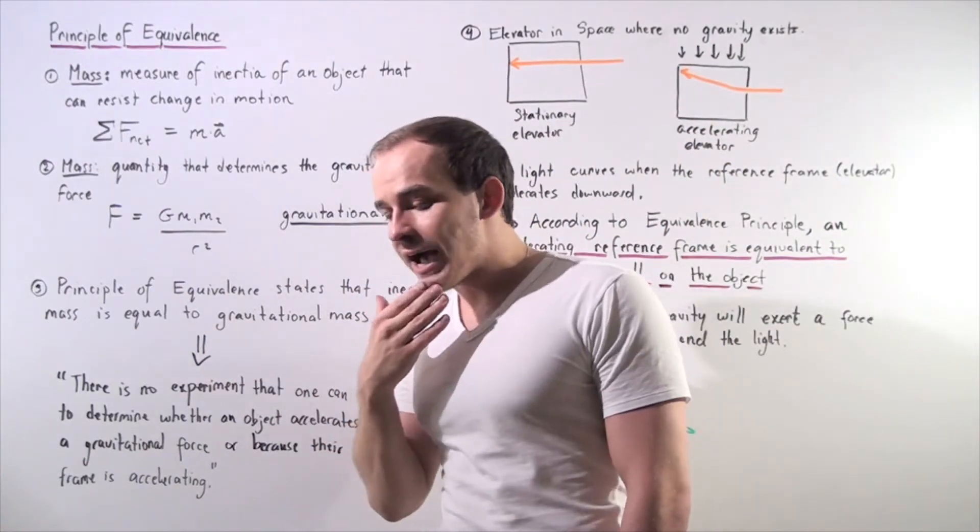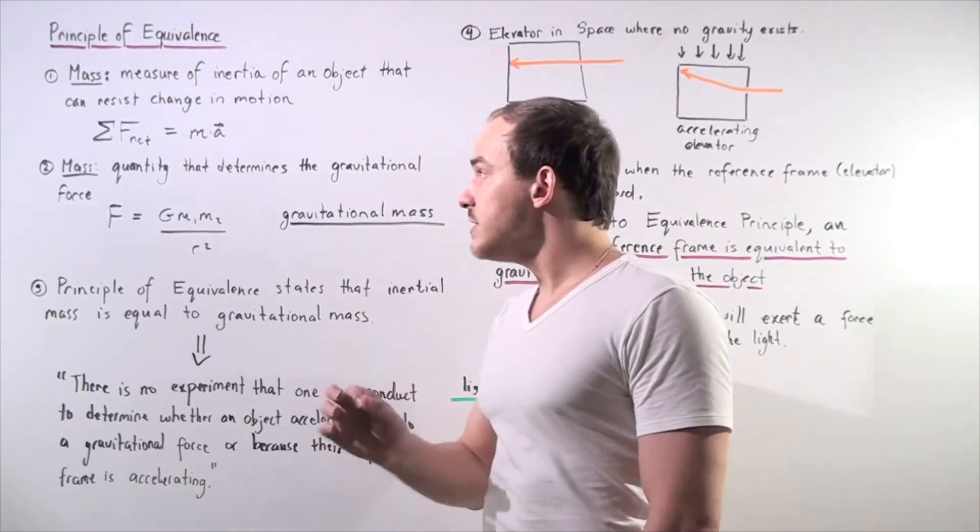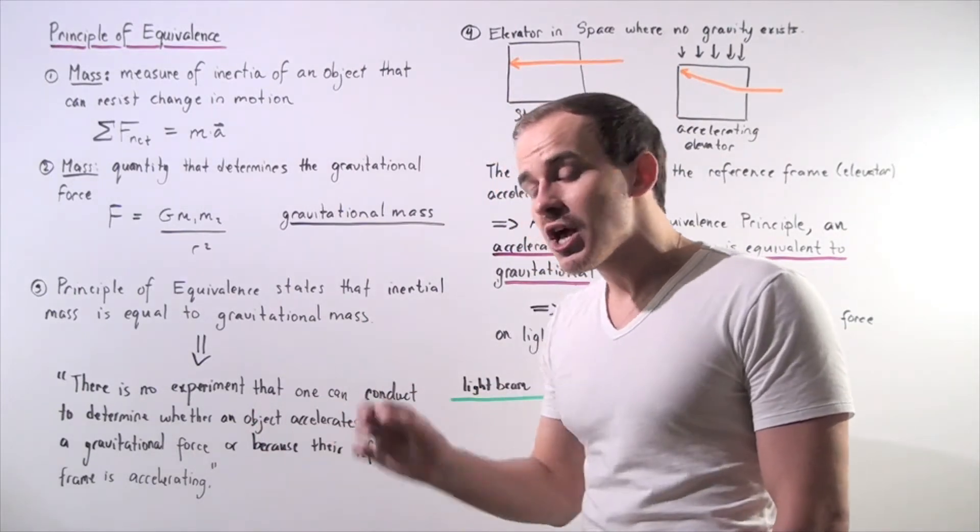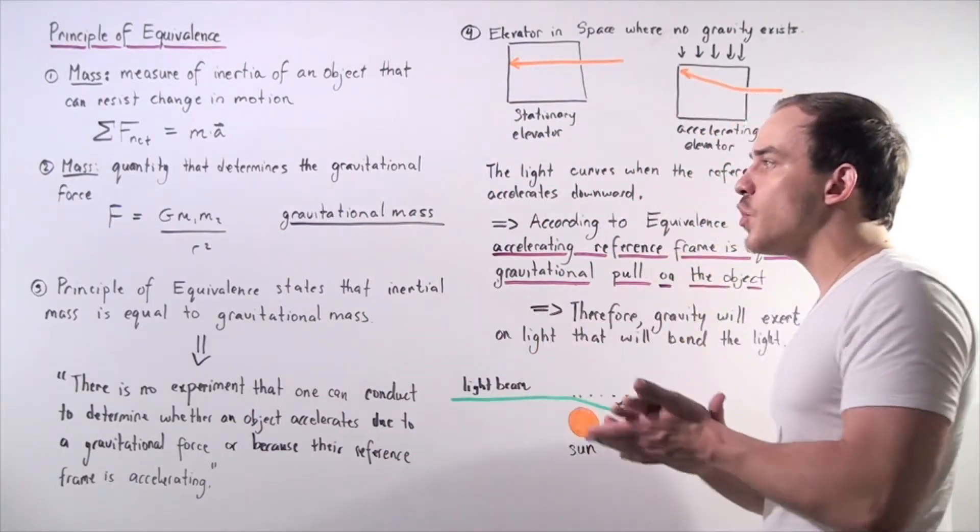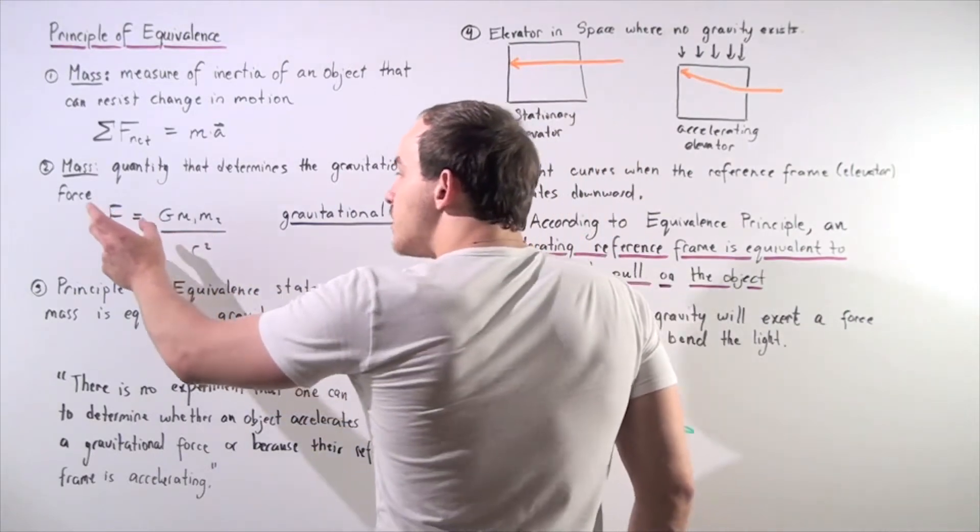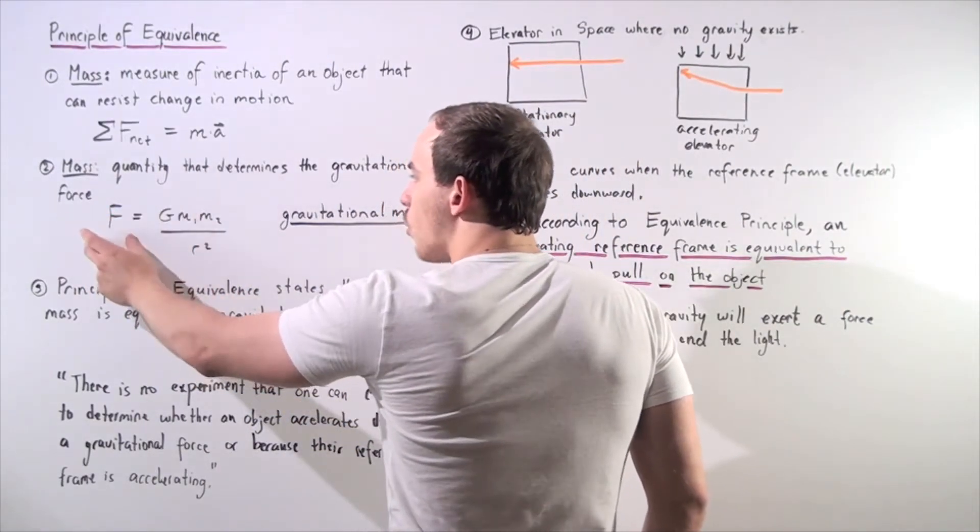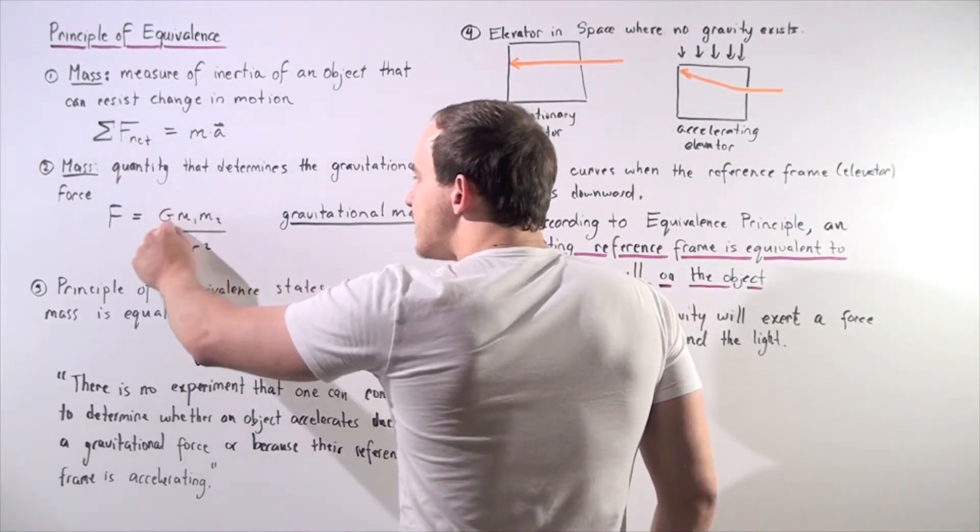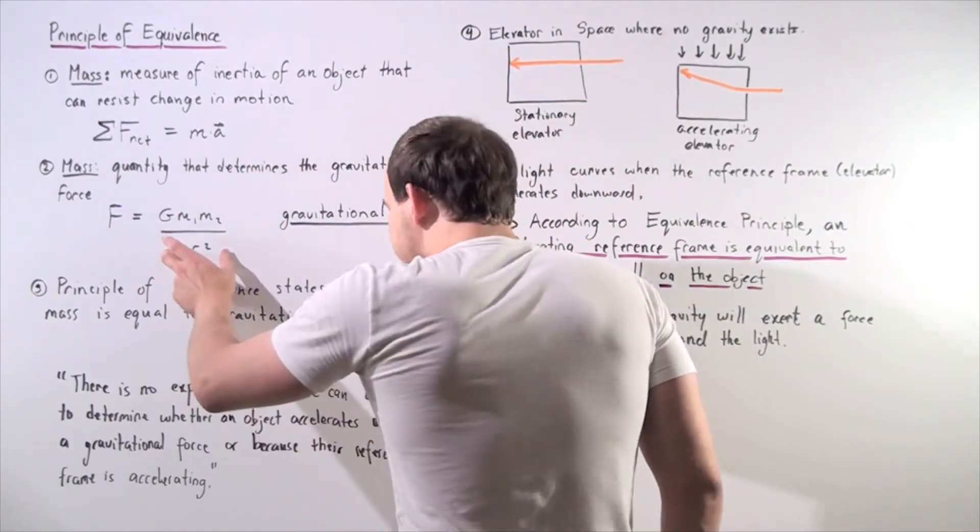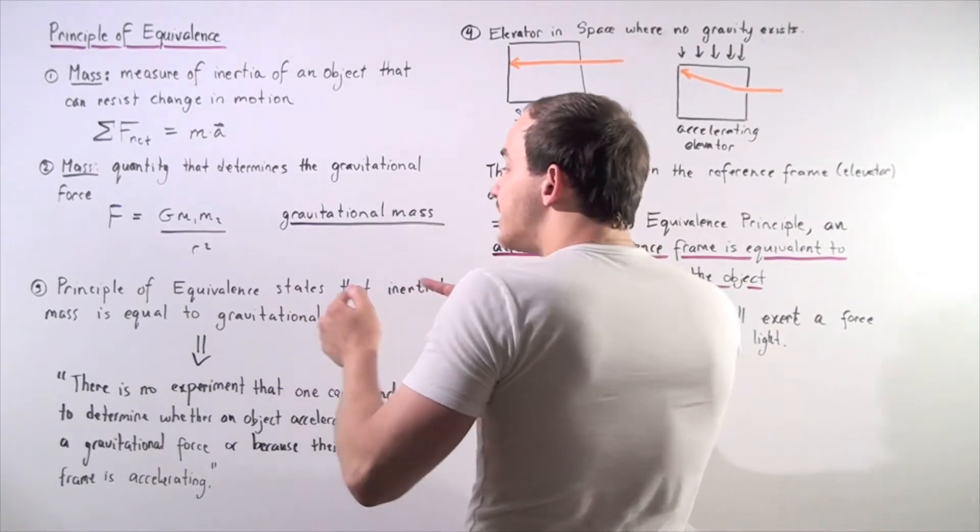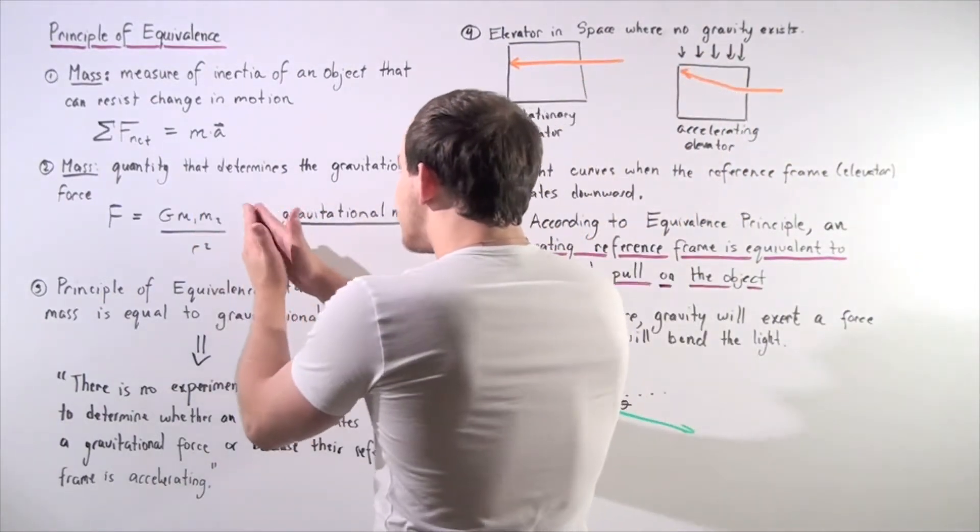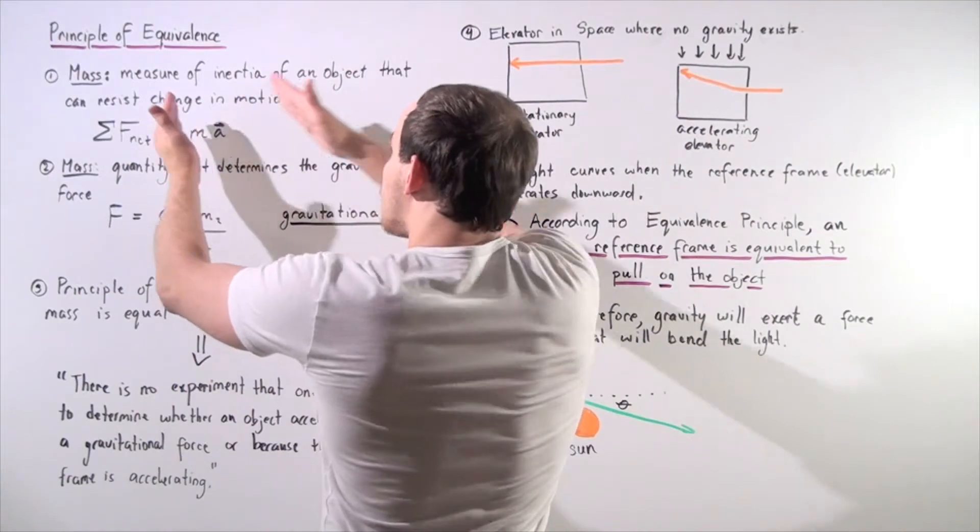Now a second way of defining mass is using gravitation and this definition is known as gravitational mass. Mass is the quantity that determines the gravitational force between any two objects. So it's given by the law of universal gravitation as shown here. The magnitude of force is equal to the gravitational constant G multiplied by the mass of object 1 multiplied by the mass of object 2 divided by the square of the distance between their center of mass. So once again, this is known as our gravitational mass and this is known as our inertial mass definition.